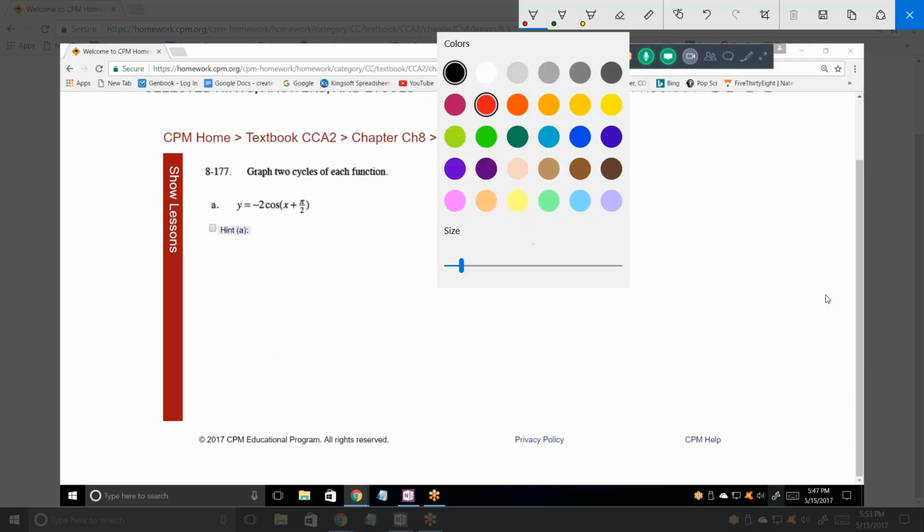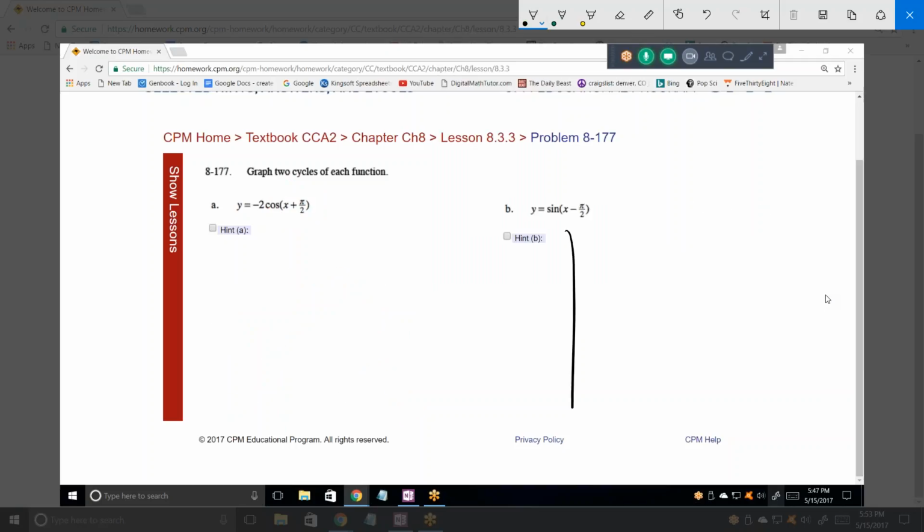Now, let's take this other one, quite a bit easier. Where am I going to start? Shift it to the right, pi over 2. What's the period going to be? 2 pi. So what's the ending point? Oh, it did say draw 2 cycles of each function. I forgot to do that, but I presume that there's no problem with you figuring out how to draw the second cycle? Yep. Okay. What's the ending point for the first cycle? 5 pi over 2.